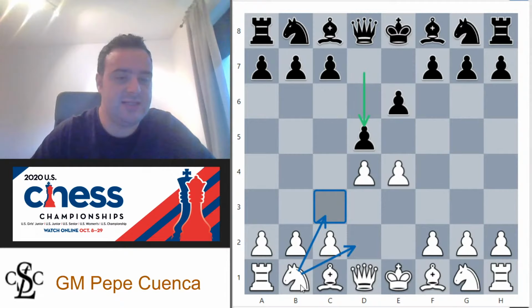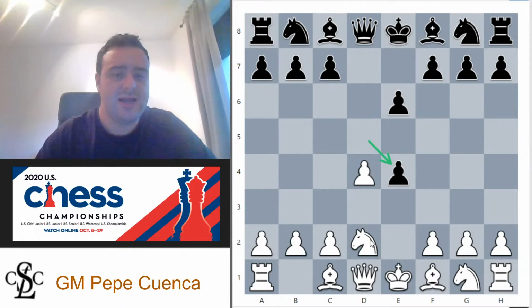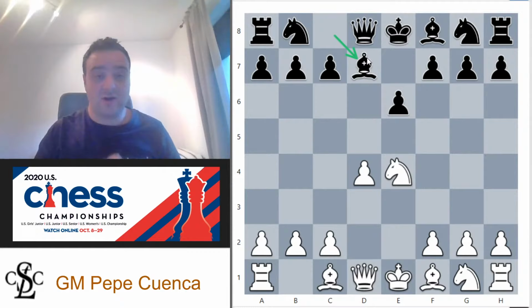After knight c3, black can try to play knight f6, going for the classical French. Also, bishop b4, the Winawer variation, extremely difficult to understand as well. But the point is, after knight c3 or knight d2, black can take on e4, knight takes e4, and bishop d7. This is the so-called Fort Knox variation.